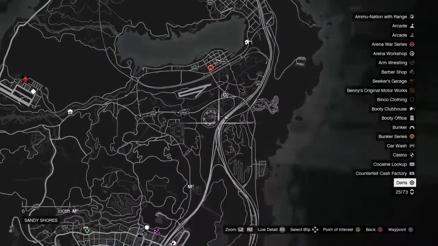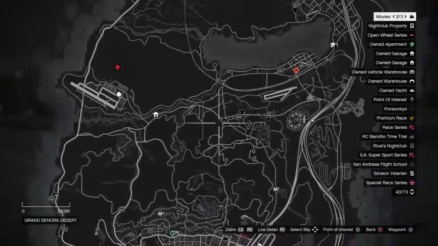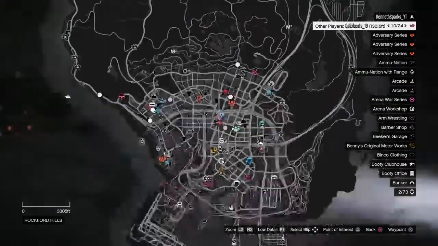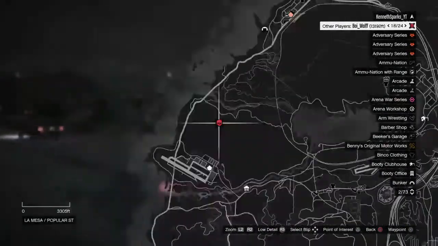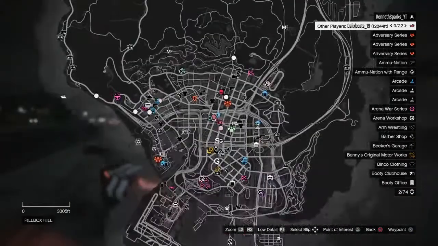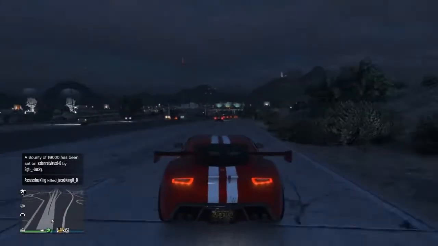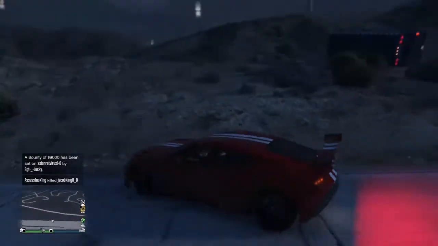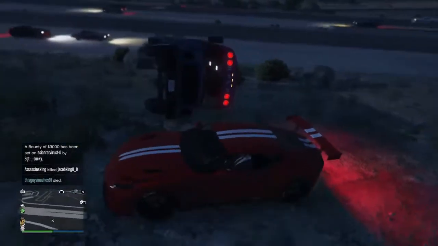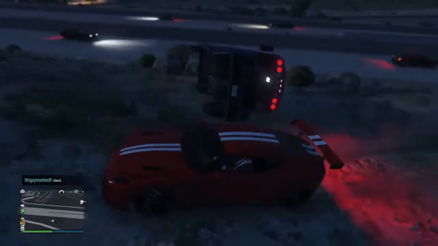Where's he at? Unless he... It still shows he's in my lobby. Just trying to figure out where he's at. He must be inside the mission. We haven't got an invite yet. Is that the prison bus? It is. Why is there a prison bus here?